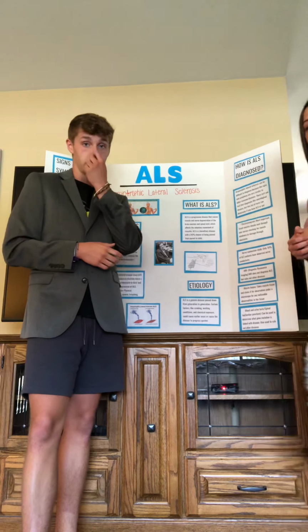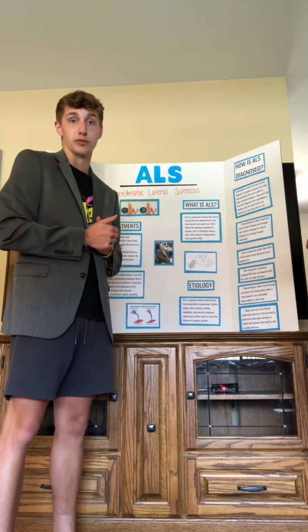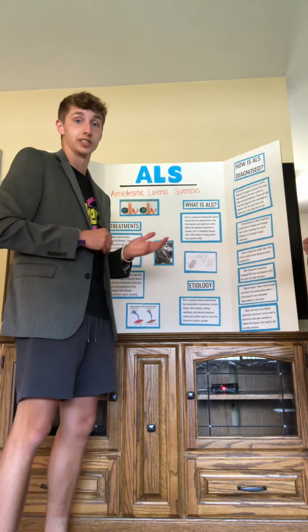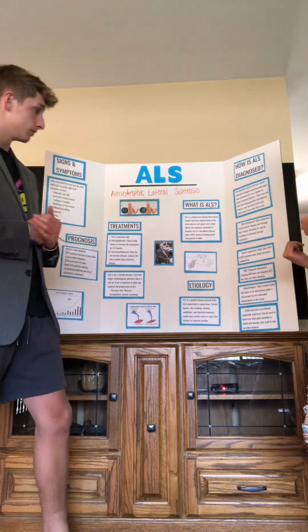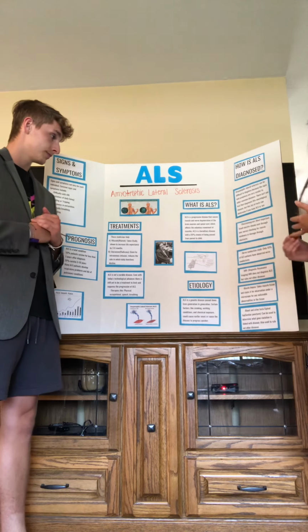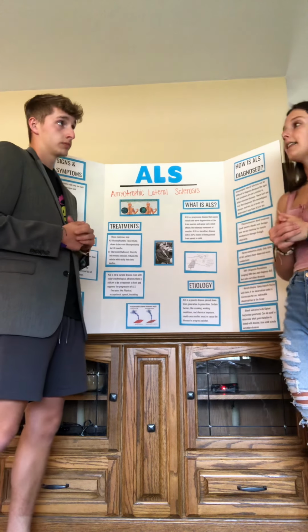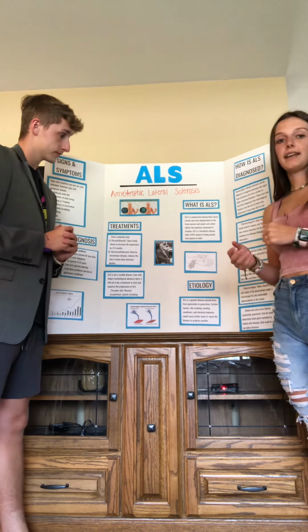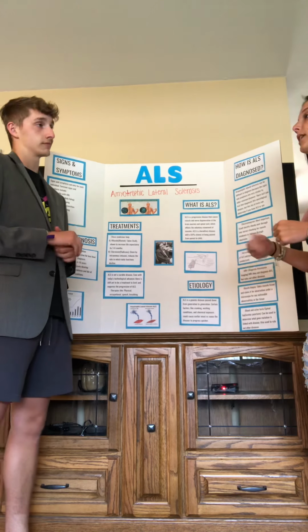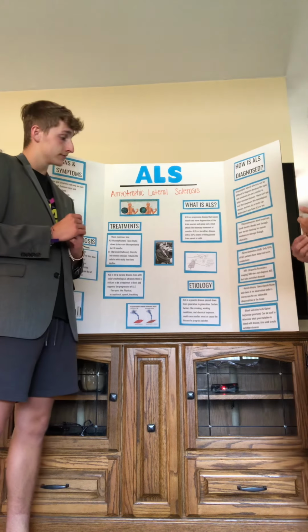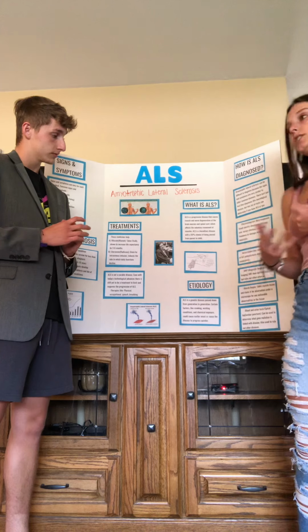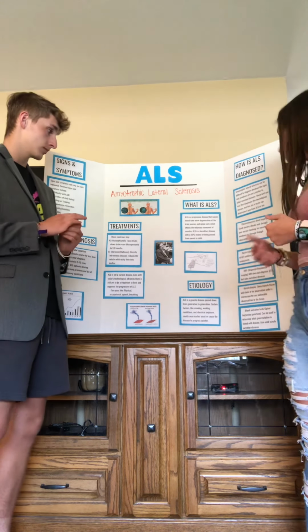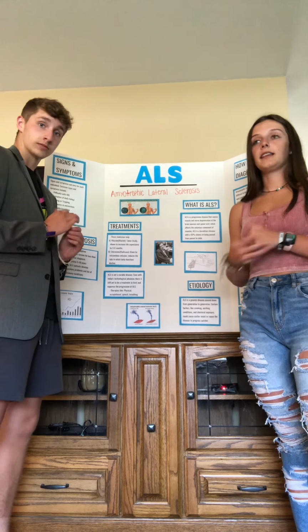Secondly, we got the nerve conduction study. Only 10% of ALS patients have a problem with their nerve conductivity, but it's really helpful for ruling out other neurological diseases that mimic ALS. So they also use MRIs or magnetic resonance imaging, but MRIs do not diagnose ALS, they just help rule out other diseases. They also use muscle biopsies, which take pieces of your tissue and then they stain them for observation, and then they look for any noticeable abnormalities within the tissue. They also use blood and urine tests or spinal taps, and they can be used to determine what gene mutation of ALS that the patient has.